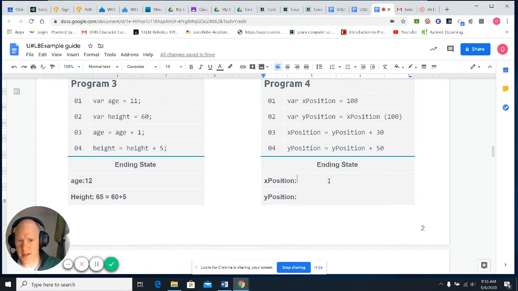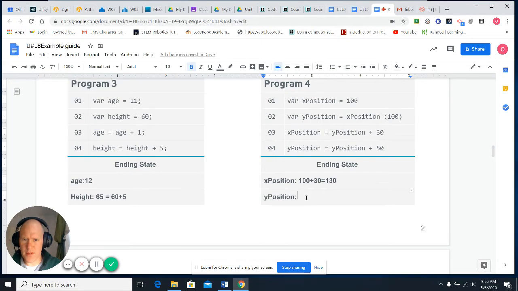So x position is 100 plus 30. What's that equal? That's right, 130. Okay, and the y position, 100 plus 30. We got it from 100 because right here it says y position equals x position.